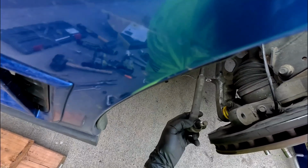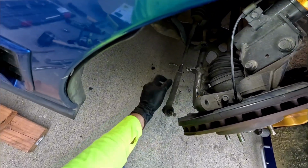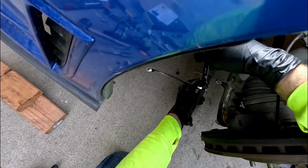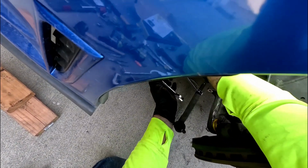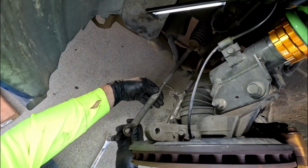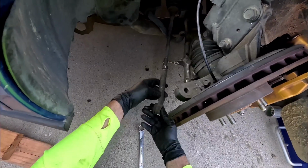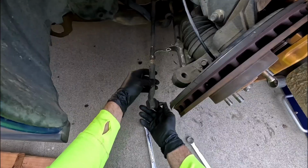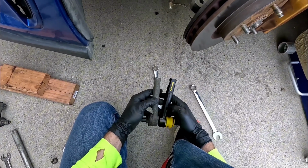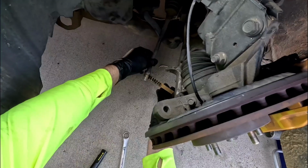So that worked. This thing blew right off of there. Next we're going to have to loosen this. One wrench to hold the tie rod itself, the other to hold this threaded part. There we go. Now once you loosen that, this thing will thread right off. So these look to be the same. This is designed for lowered cars, so this should help out.